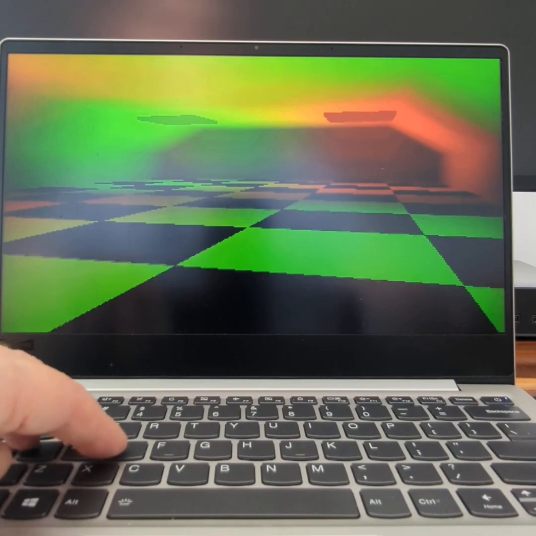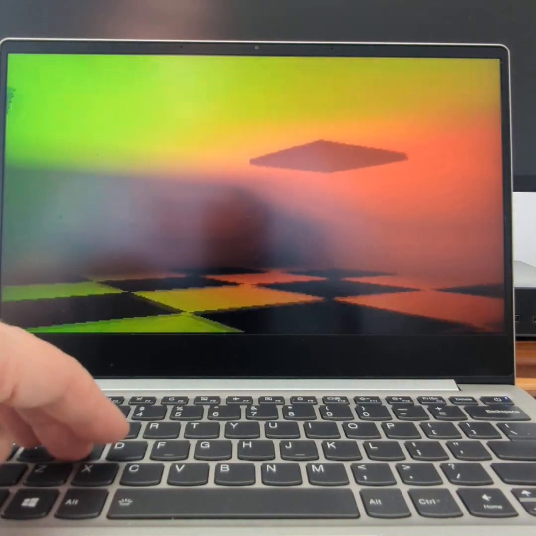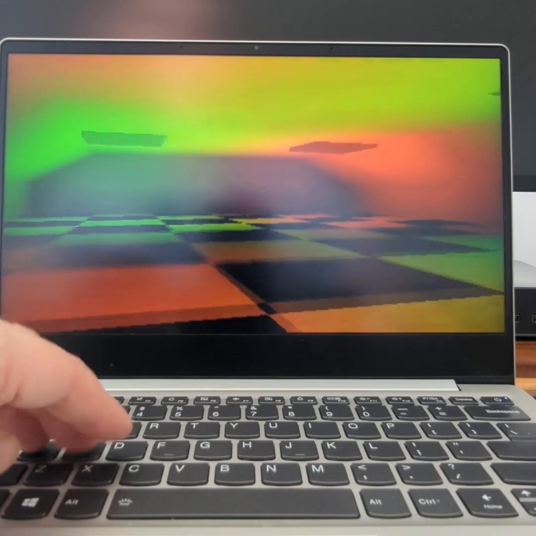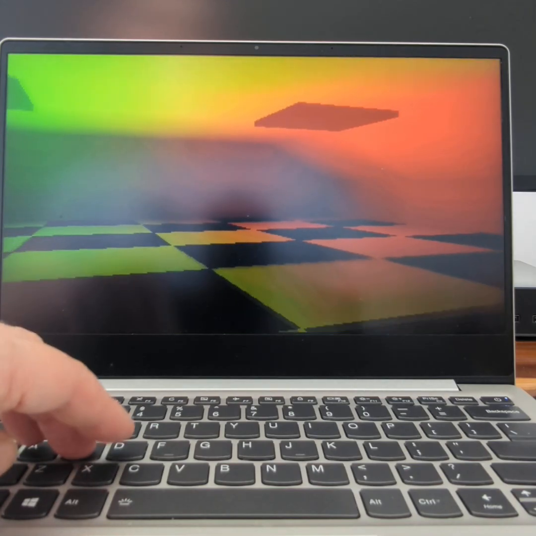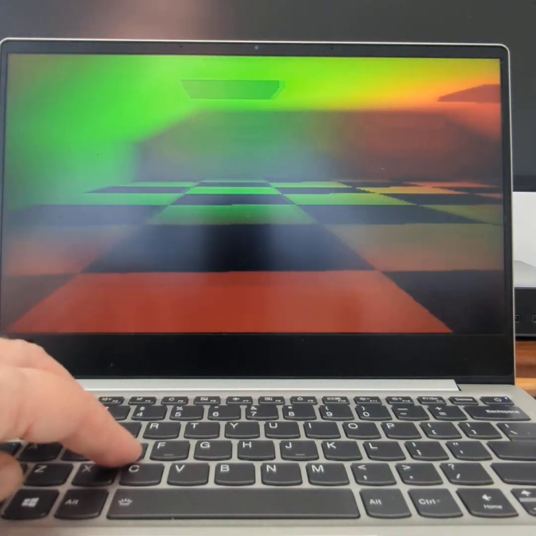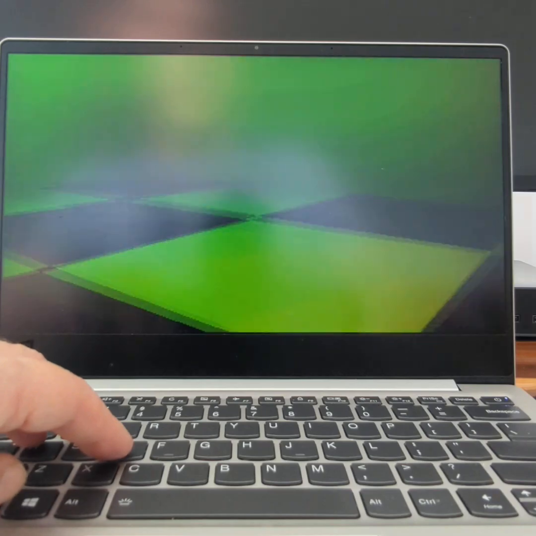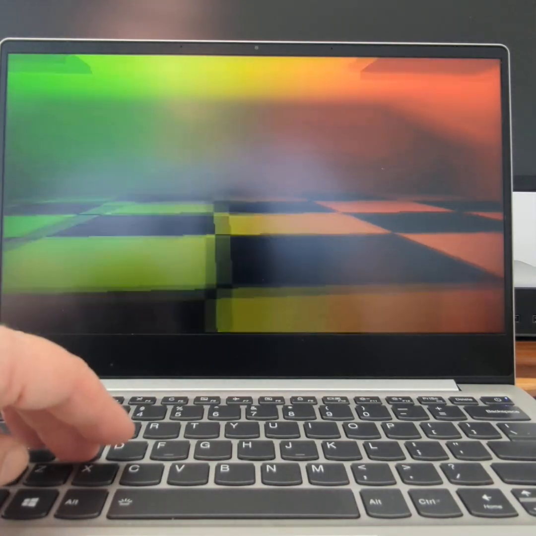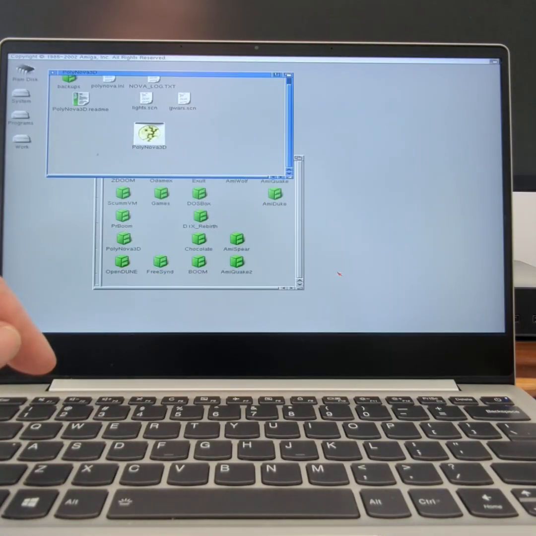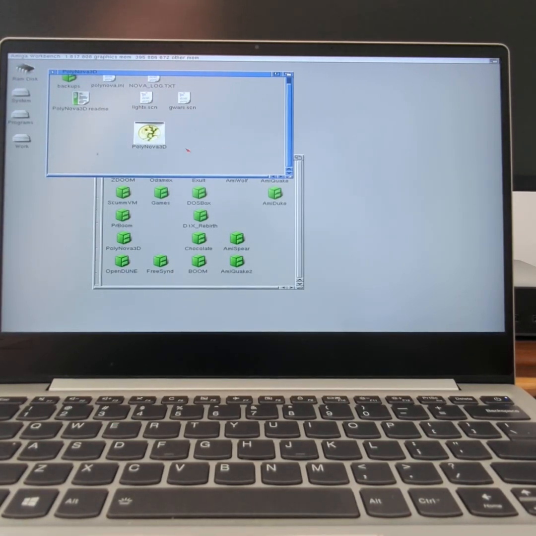I've also tried this same Mesa OpenGL port with Quake. AmiQuake didn't work, but I then tried another SDL Quake port, FixQuake, and that runs, but it's very slow. This also has collision detection and mouse support, which is pretty cool, that I did recently. I'm not planning to do any other updates with this. This is basically as is now, but I have uploaded all the source code, so it's going to be preserved now. What else can I show you?